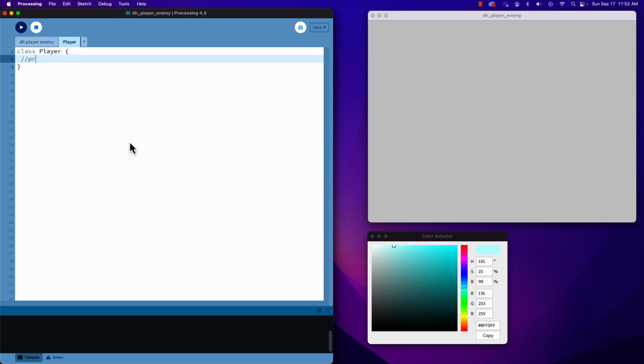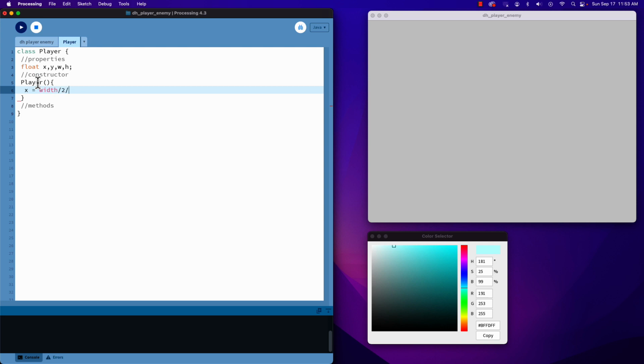Then we'll have our properties. We'll have our constructor. And then the methods, the things that our class knows how to do. So under our properties here, we'll use float because then we can use fractional numbers, and x, y, width, and height. So you may see where this is going, that we have a lot of similarities to other visual objects that we work with. In the beginning, it's not a bad idea to fully type it out each time as you are trying to gain a handle on how everything works.